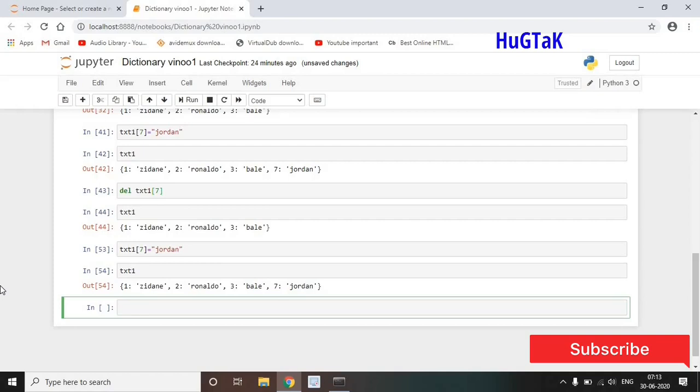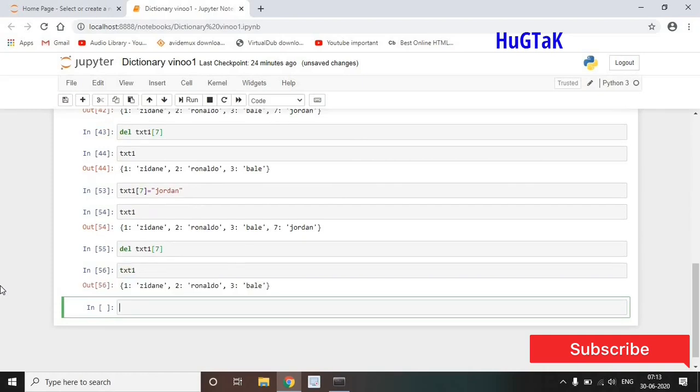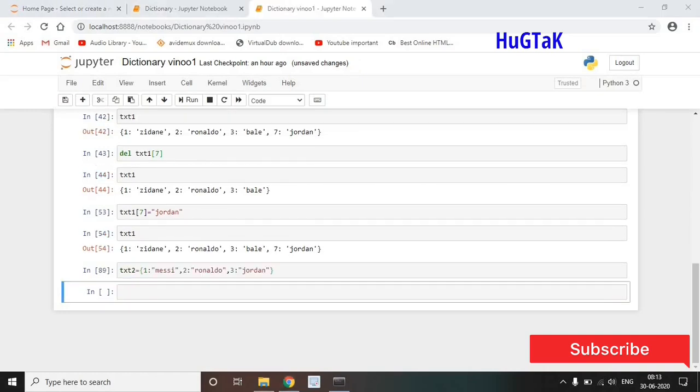And if I want to delete the name from the existing list of names, I can type del txt1[7], and now if I display the variable once again, I can see that this name got deleted from the existing list of names. I hope all of you are with me till now.